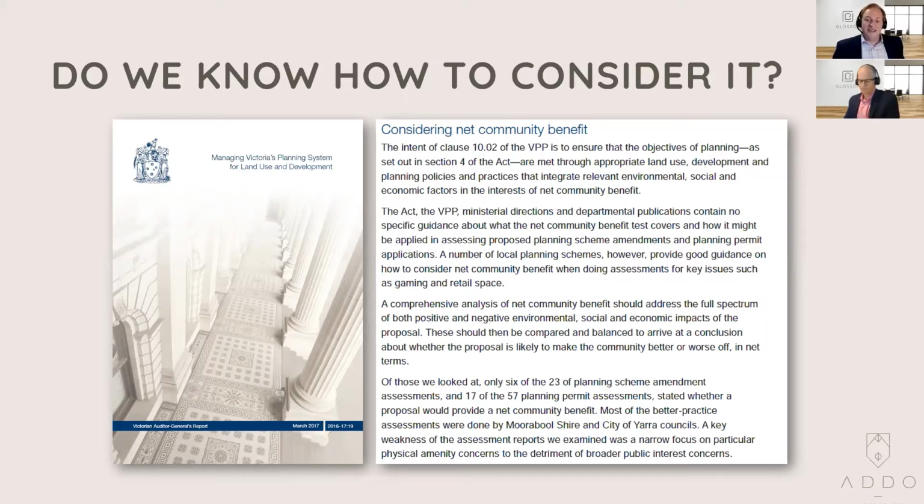So the question then is, how do we move towards an appropriate way to ensure we consider net community benefit in our assessments? And John's going to take you through that next, both through a consideration of VCAT case law and also some of the context around net community benefit decision making.